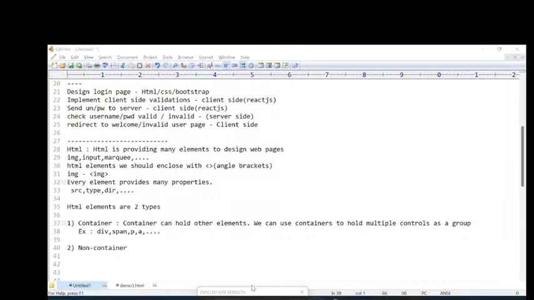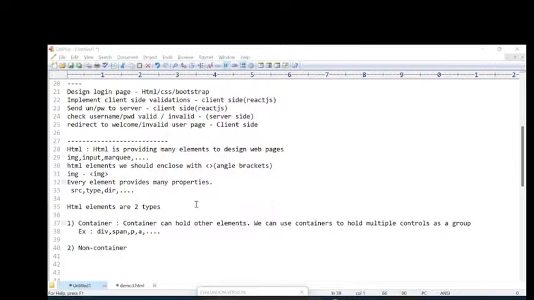Suppose if we have more than two div tags, there are containers, right? So how can we declare that? Can you show this coding once? What is your exact requirement? Please tell me. Now we have a div one, right? You gave a div one. Suppose if we have a div two and div three, how can we declare that?